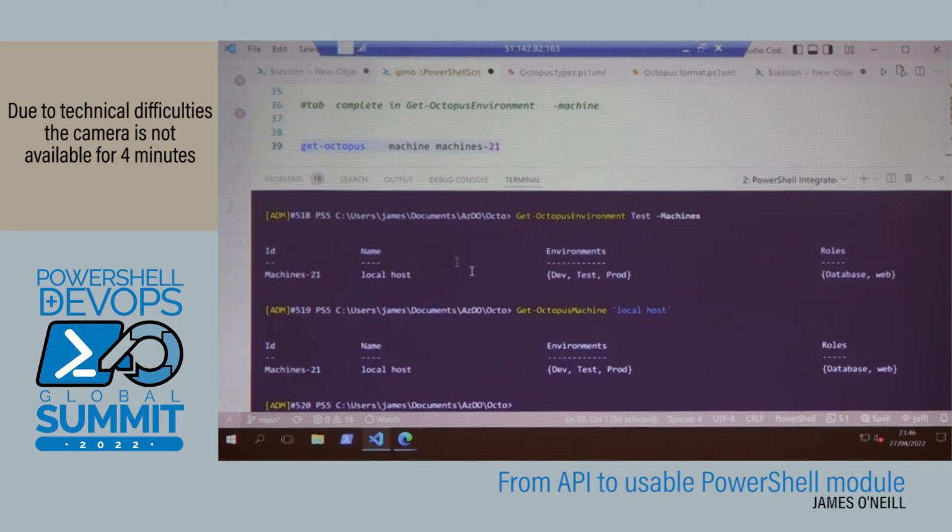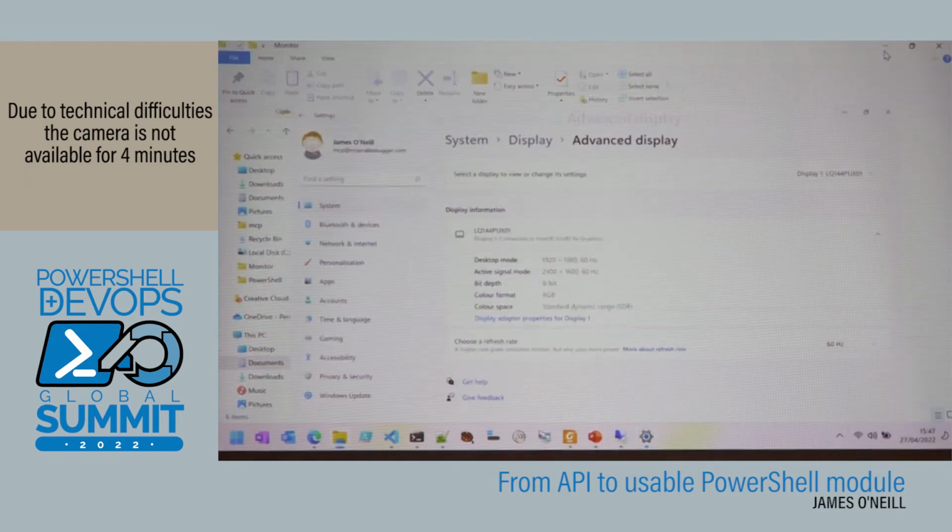But I can also do Get-Octopus, flying by the seat of my pants here, and make machine a parameter, because all the commands are so similar that actually I can get all the different types with one command. So in a lot of cases, these specific commands are wrappers for this general command, which then calls Invoke-OctopusMethod. So back to the slides.